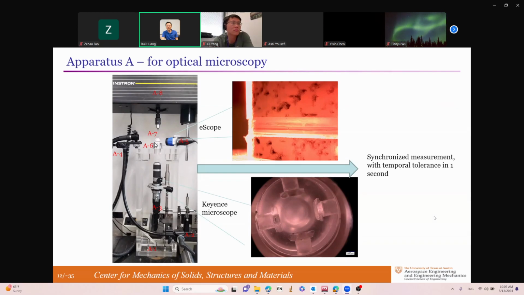The specimen is sitting somewhere here. It's attached to an Instron frame on the top so we can measure the load. This measures the side displacement so you can measure the strain, nominal strain. And from below, we have a video microscope that's able to look through the entire thickness of the specimen and time resolve it by videotaping at a frame rate of about 15 frames per second.